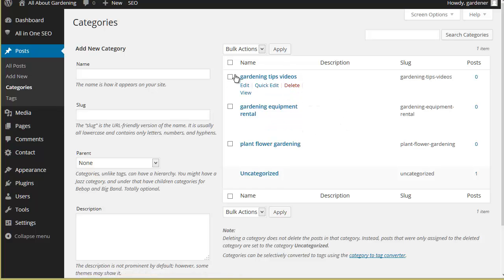Now, as for writing articles, you want to make sure that the main keyword is in the title, right at the beginning of the title if possible, and is mentioned in the first sentence of the first paragraph. You're then going to want to have about 250 to 400 words. You don't need to make it all that long. And that's really all there is to it. You can write your own articles or you can outsource them at somewhere like Fiverr. There's also some other places you can do it.